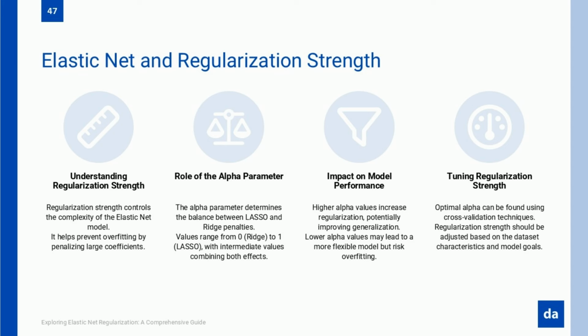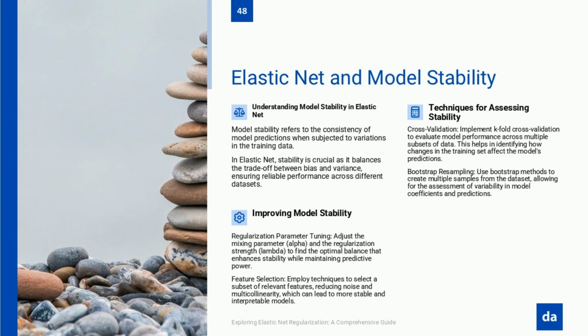The next step is ensuring that the model remains stable over different data splits and training iterations. That's where model stability comes into play, which we will explore next. A machine learning model isn't useful if its results change drastically every time it's retrained. Model stability refers to how consistent the model's predictions and selected features remain across different datasets and training iterations. A stable model provides reliable insights, ensuring that the same variables remain important even when new data is introduced.